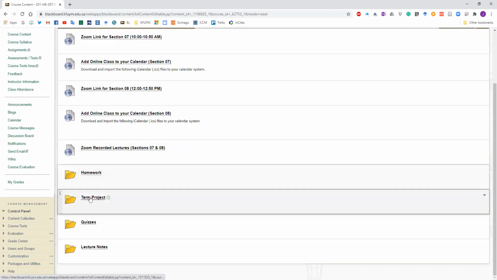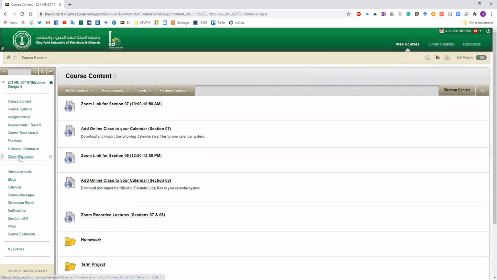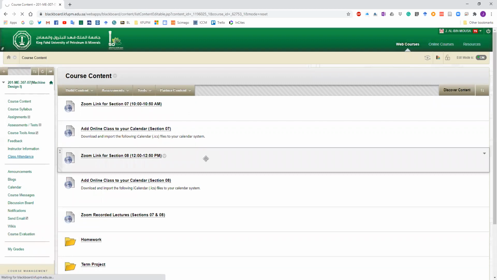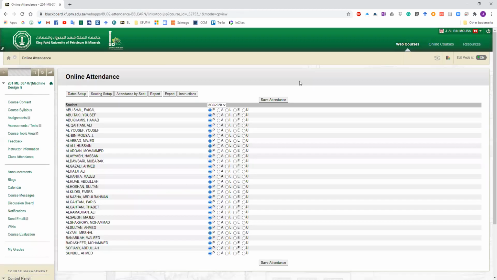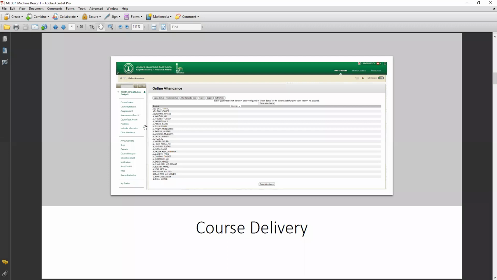We are going to have the homework, the term project and quizzes, as well as the lectures, right here. Most importantly, every class, though probably not this week, I usually start after the registration period is over, I will take attendance. Today, for example, is the 30th of August. I am just going to call names, and you will say yes if you are in the room. That's how we are going to take it. When I save it, it automatically shows up for you, so you can follow up on how many absences you have anytime you want. You don't need to ask me for that. Now, let's get back to the document. So this is about the attendance.